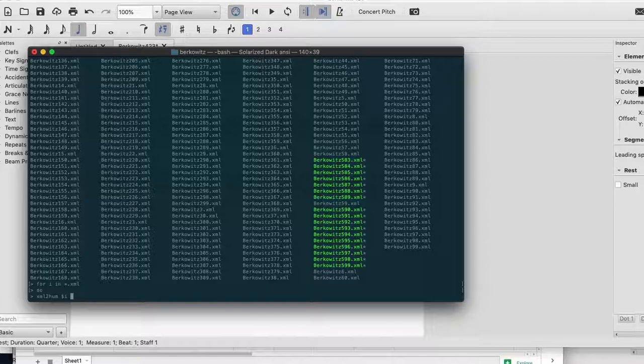So it's going to do that on every single one in star.xml, meaning every single XML file. And that'll convert them all, but really what we want to do is save them. So we pipe everything that's doing it into $I dot new extension, which is going to be humdrum, which are all kern, K-R-N. And then once you do that, you press enter.